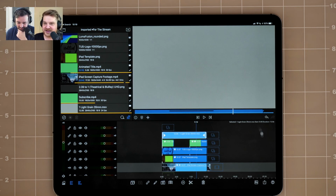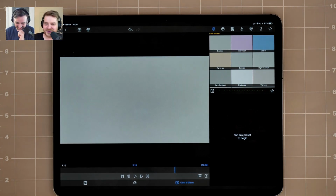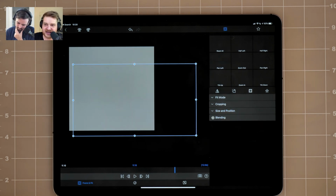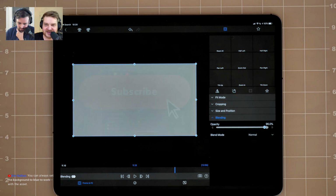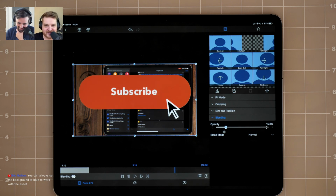Is this film grain? Yeah, so you could. Okay, so another thing: if you double tap on that, you've got to learn those keyboard shortcuts. I know, I just don't remember what that one is. So if you go into, actually, we don't want the effects, we want the position option. Oh, because that's transparency. Yeah, so if you go into blending, Opacity, and then drop the opacity to like 15%, you can get a film grain look. I don't recommend this for YouTube videos because people will get mad at you. But if you're going for that artsy film grain, like I shot this on 35 millimeter, something like that. Yeah, exactly.